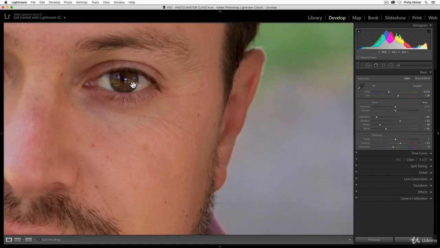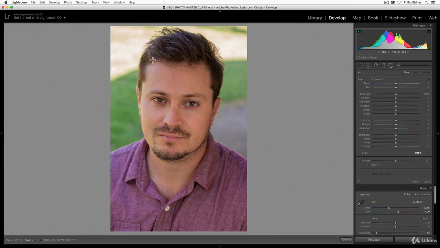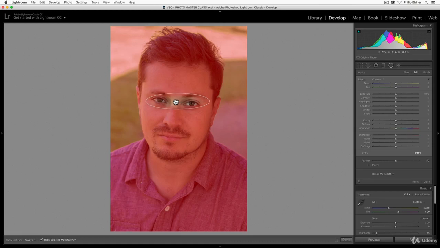See, his ear and his eyes are generally in the same focus, but we can use our adjustment brushes and filters to get that sort of fake out of focus look. So to get that shallow depth of field for everything except his eyes, we're going to use the radial filter. So check that on. Make sure you have show selected mask overlay on, and then just create an oval shape. You probably want to start in the middle of his eyes, and then you can rotate it by hovering over the edge and rotating something like that.